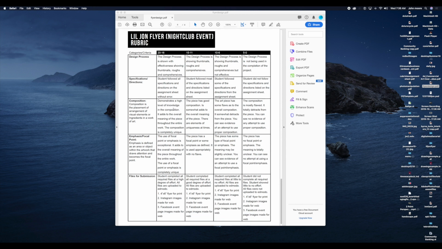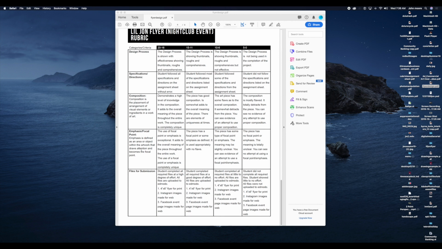Composition, I want to make sure that you compose this in a way that looks good, as we already went over before, and you have a focal point right here. The focal point and emphasis should be on the artist. Alright, files for submission, I need 4 files: 2 Instagram files, 1 flyer file for print, and the Facebook event page file.